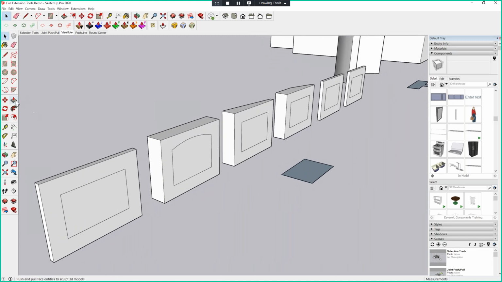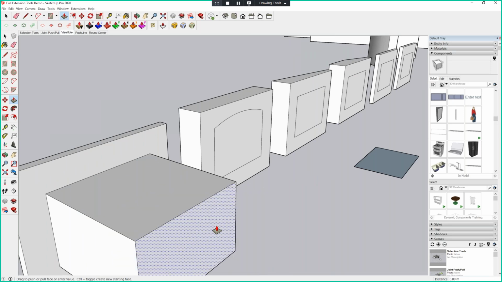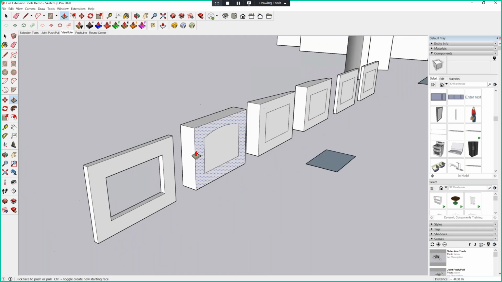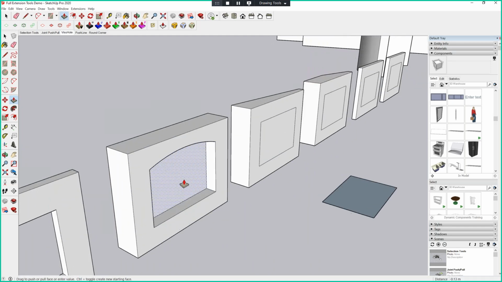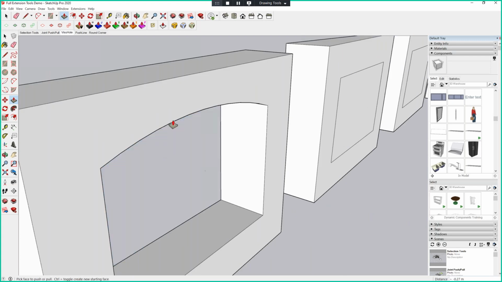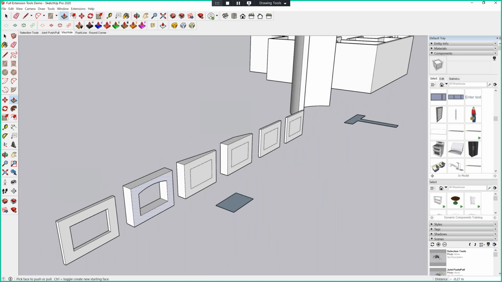So let's try to use the push-pull function. This is the native tool in SketchUp. Using my push-pull, you can also extrude. So push-pull can extrude, but it also can cut surfaces. You can see here, I'm cutting my interior shape or internal shape and referencing it to the opposite side to cut holes in my model itself. So push-pull allows you to do that.